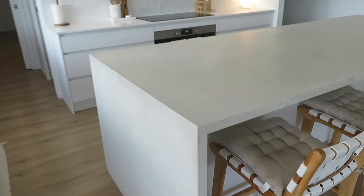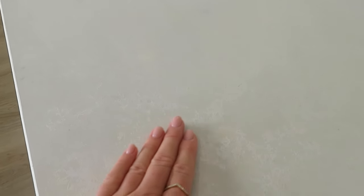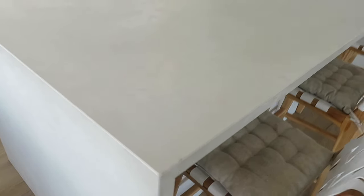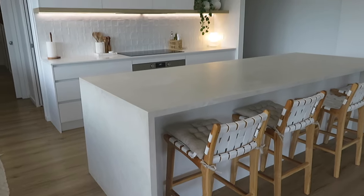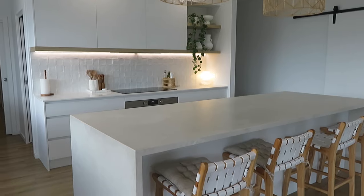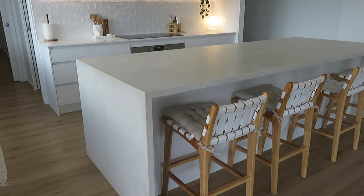Our big bench top that we chose, that is actually not white. It has like a detail in it that to me looks like a sanded concrete, just like a concrete look, and I love it so much. It obviously isn't white. If you can see that, it's got kind of a shade of gray through it, but it is not gray. It's more of a cream. It's a little bit later in the day. I apologize, the lighting is not great in here, but I need to do this with the time that I have. So I love this bench top. It's great. I really love it.